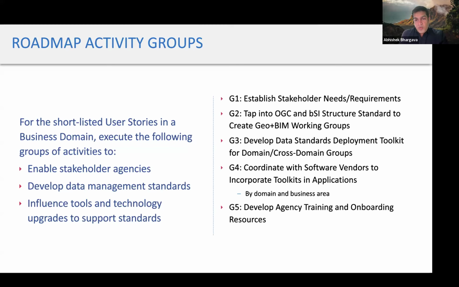Once those standards have been developed, and the specific standards that need to be utilized to solve each use case associated with BIM-GIS integration have been brought to the fore, we are now ready to coordinate with software vendors so that they can adopt these standards and provide support for them within their software itself. This is to ensure that the stakeholders who are utilizing this software also have the ability to adopt those standards using the software that they're already utilizing. This is a way of actually reaching out to the stakeholders. And so coordination with the software vendors was identified as another set of activities.